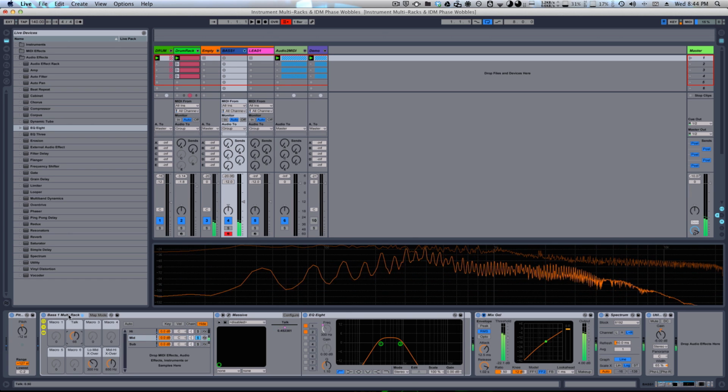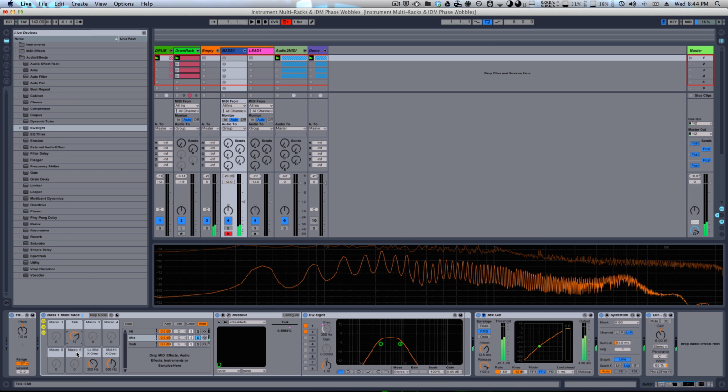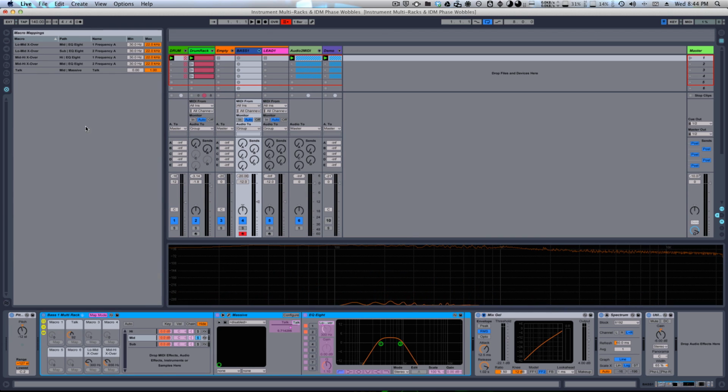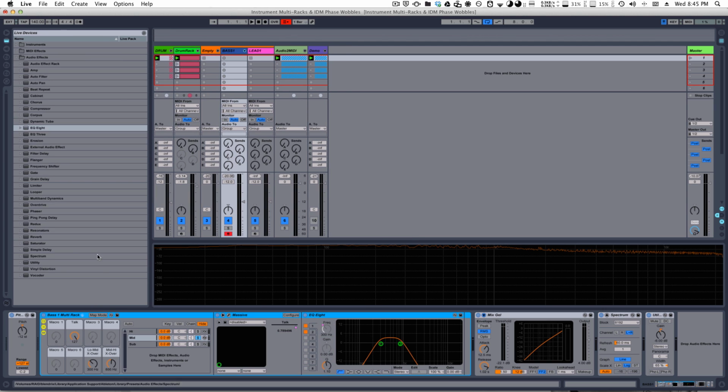One thing that I do want to do before I continue here is, bear with me. That's not really a desirable part of that. I mean, there's really almost no sound coming through there. I want to cut off right somewhere around there. So the way to do that, once you've got it all mapped already, is to click on this little map mode button there. And I'm going to change that one to, what was it, 92, something like that. You have to make sure that you have this one cranked up all the way, though, in order for it to go the entire distance. You'll see what I mean in a second.